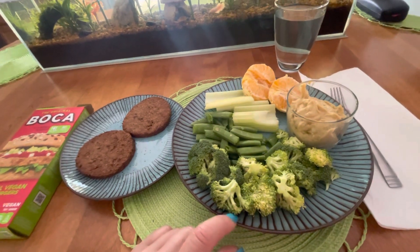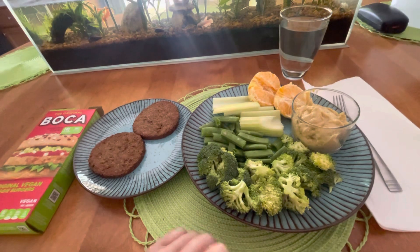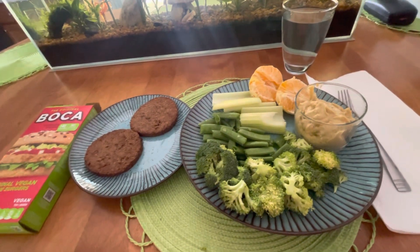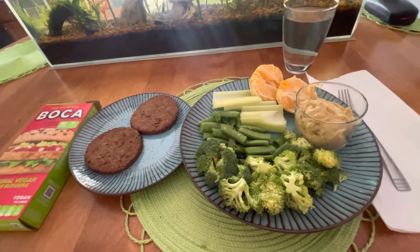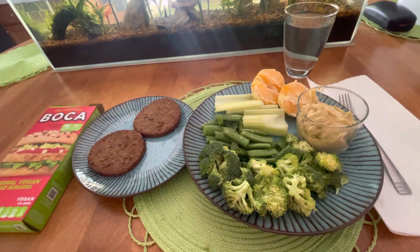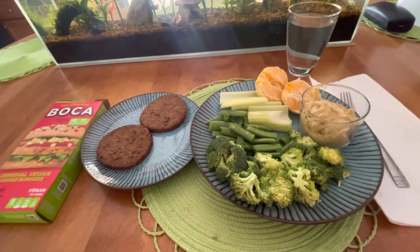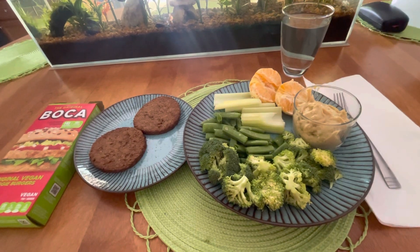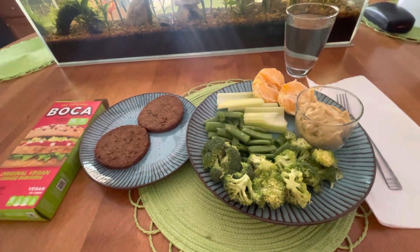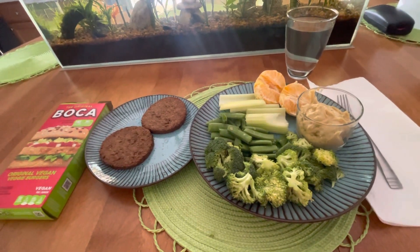Not only did I break my deadlift records — I did one set of 170 pounds for deadlift — but in between going up in weight I also jumped rope. Today I broke my record since my knee surgery last October 31st: I jumped throughout my workout 2,000 jumps, burning over a thousand calories. It's time to eat! I'm so thankful I decided to add more plants to my nutrition plan, and you can too by just making these simple changes.